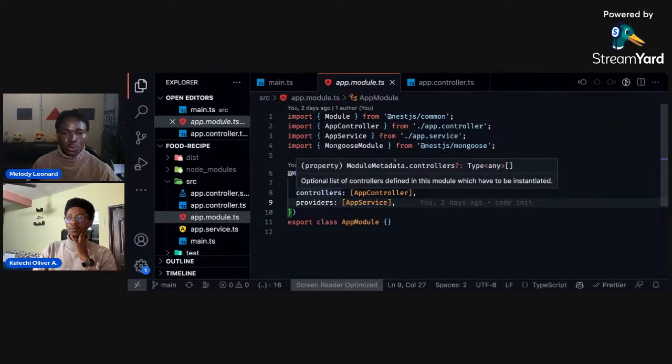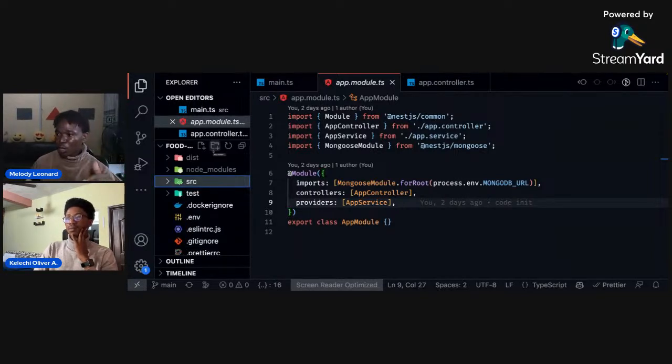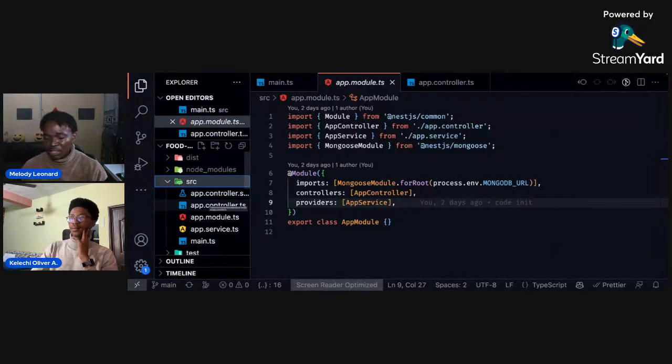And this is what happens when you create any other file. If I create a food module, I have to follow this process: everything must have a module, a service, and a controller. If not, NestJS is going to crash. It's going to tell you, well, you're probably doing this your way, but your way is not the standard. We have a standard, and you have to follow it. This is one big thing libraries don't have, but frameworks do. This is one reason I don't love writing frameworks out of the box, right? Some frameworks are cool, though. NestJS is very awesome.